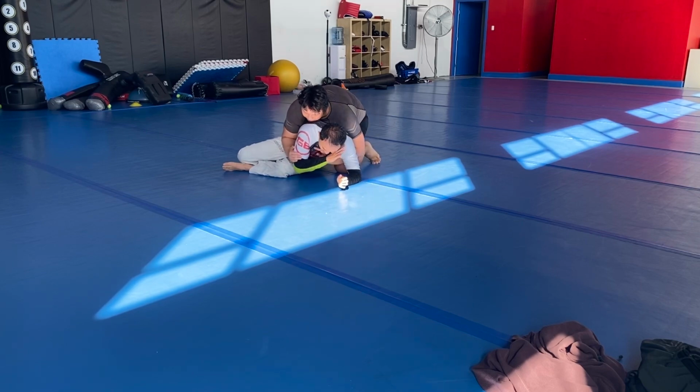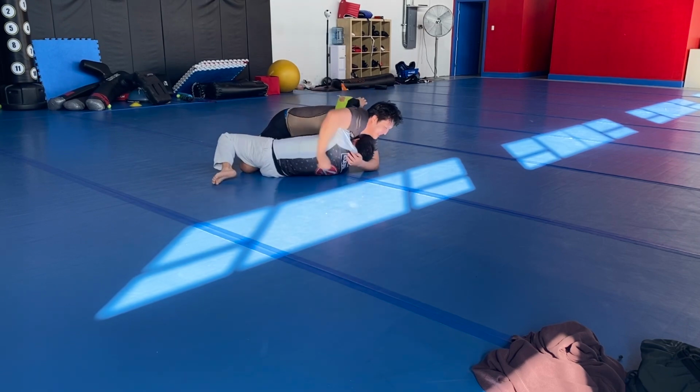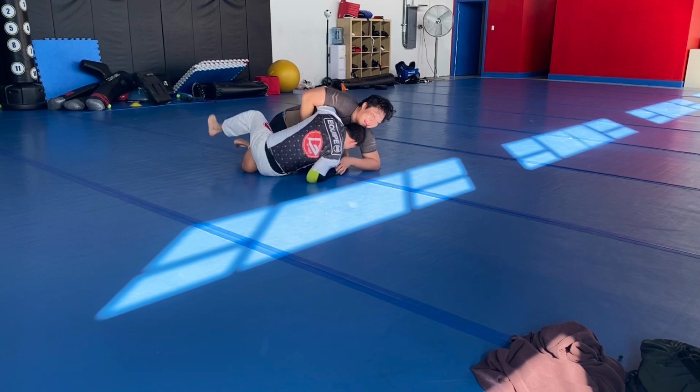Such an excellent escape from this position. I think I'm in a good spot, but you catch my leg and go right into dogfight.